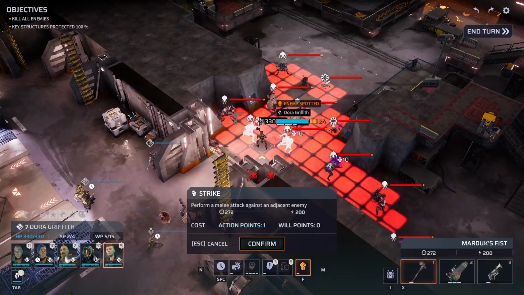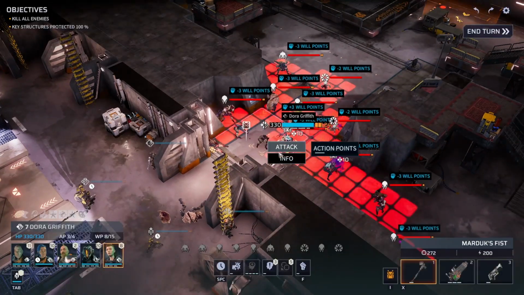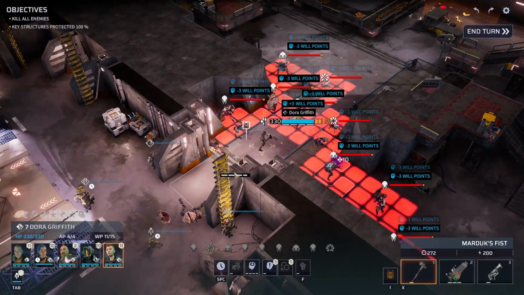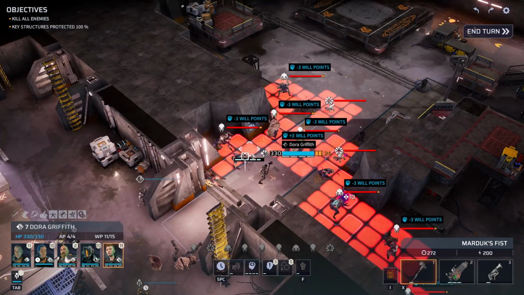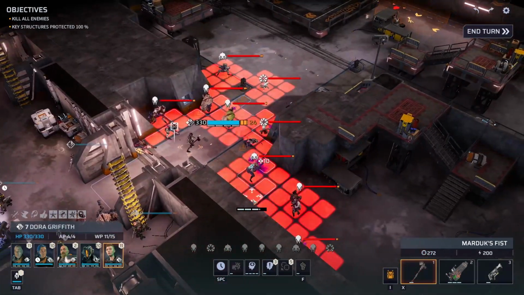So we're going to be just fine here. So we whack him again. Okay, he's dead. We don't even have to move to get this guy. So we're going to be able to hit him. And we're back up to 4 action points. You see how gross this is? I mean, it's just stupid how good this is.